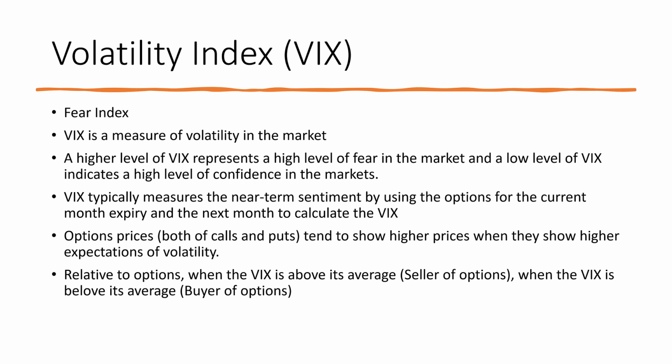So when the VIX rises, the premium goes up. Your option that you bought when the VIX was low also goes up as well. So it's simply just, like I said, when the VIX is high, you want to be a seller of options because you collect more premium. And when the VIX is low, you want to be a buyer of options because the options are relatively cheap.